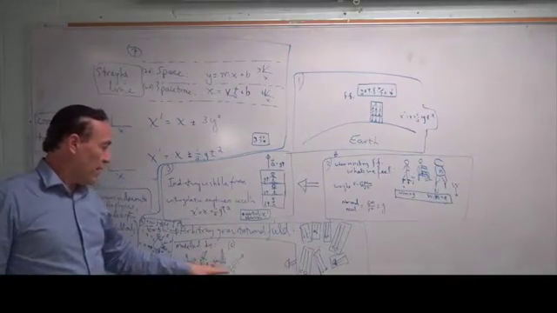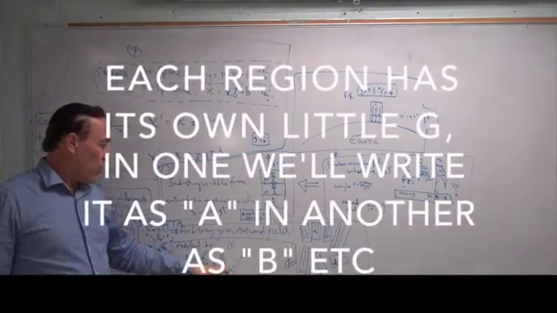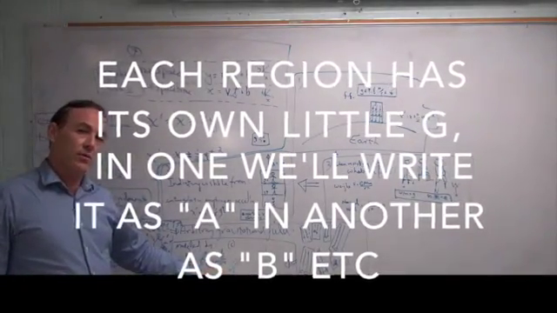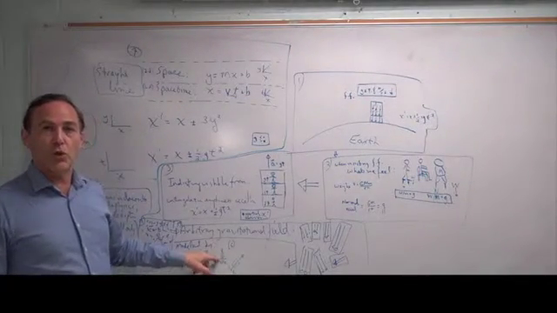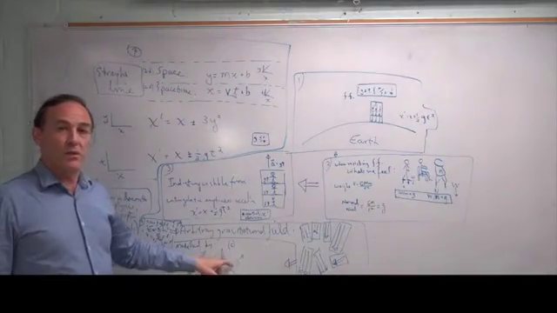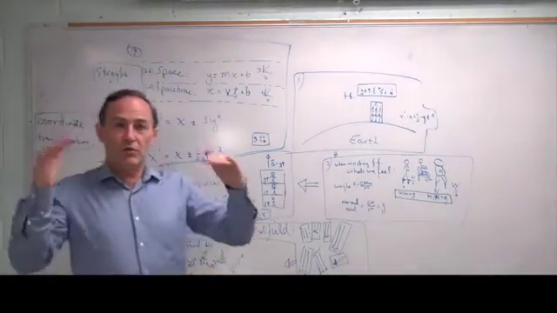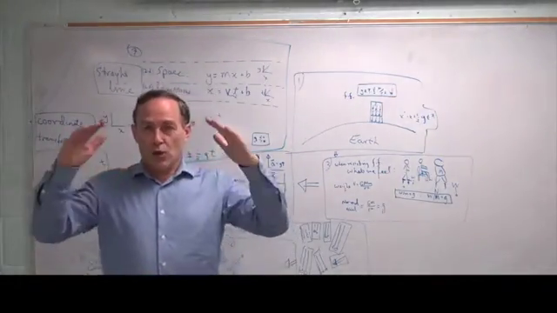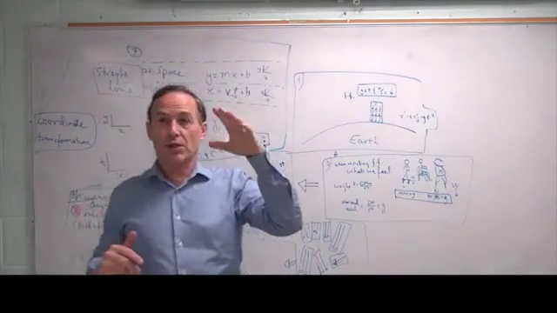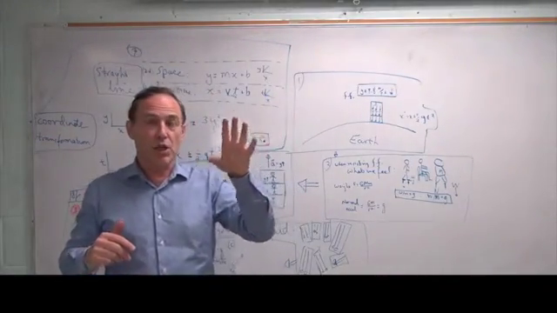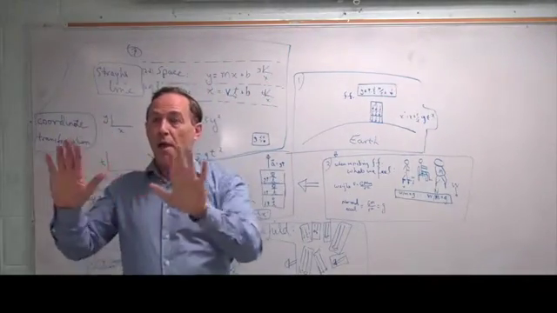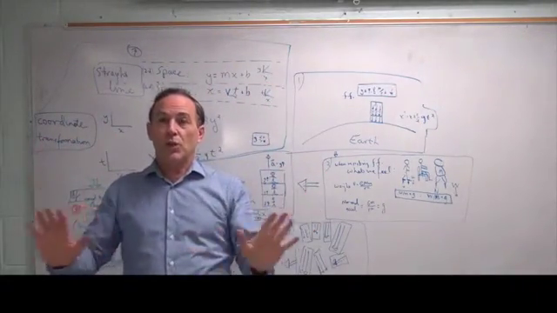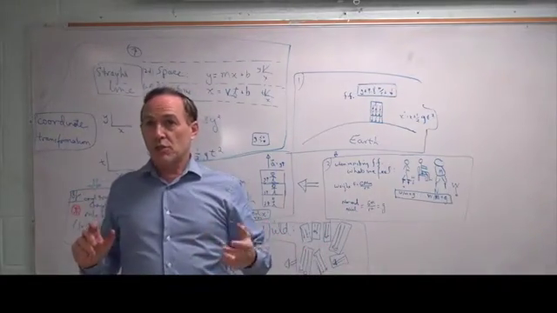This one will have x prime 1 is equal to x plus a t squared, and this one has a different coordinate x prime 2, which is x plus b t squared, and so on. You'll have a whole bunch of different regions. Each one has its own acceleration, which of course does not change any of the physics. It's just changing the description. But we have a multiplicity, many, maybe an infinite many, regions in each of which there is some.